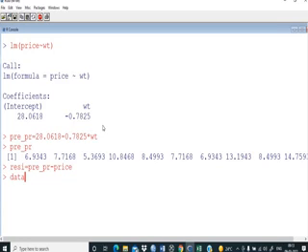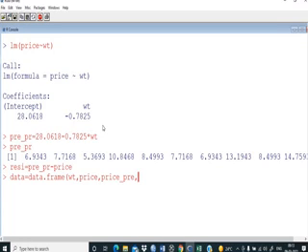So what I do is I write data, and then I write data frame. So it comes as a data frame. First we write weight, then comma, then price, then predicted price.